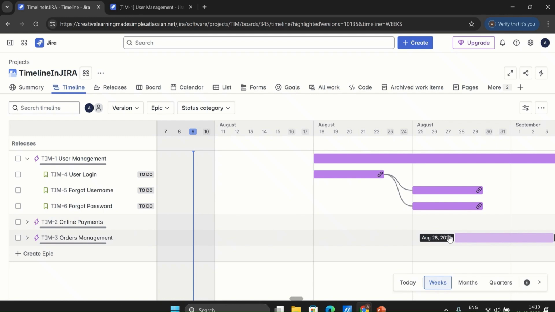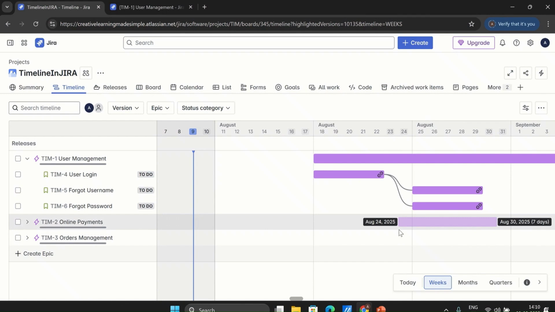And remember, you have seen that I created this Kanban project. I didn't create the epic and stories using the normal create option. Everything we are doing is using the timeline view. Also, the dependencies that we have created using the timeline view. The only thing is, we created the releases and we made this epic part of the releases.